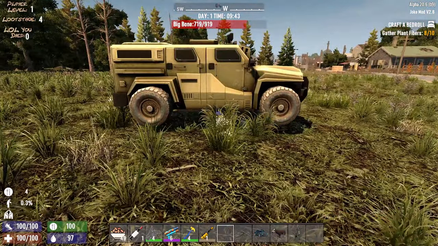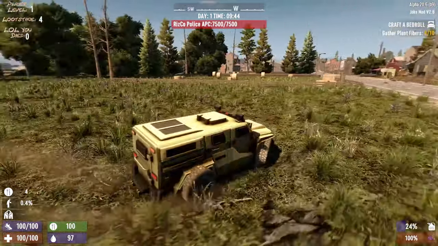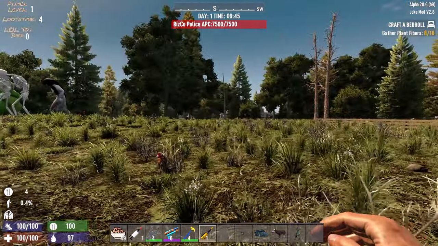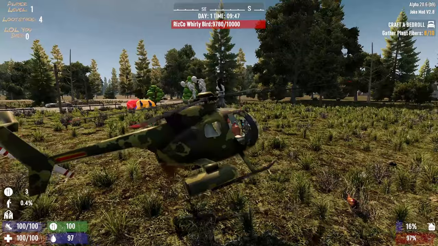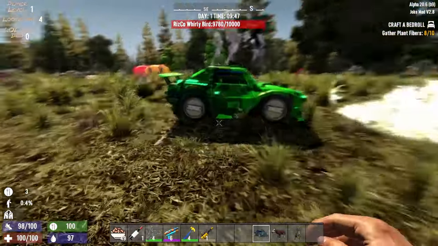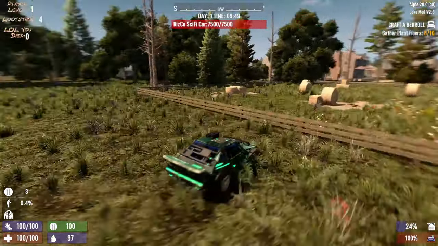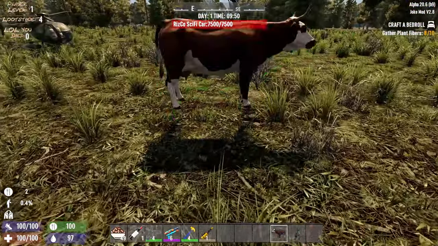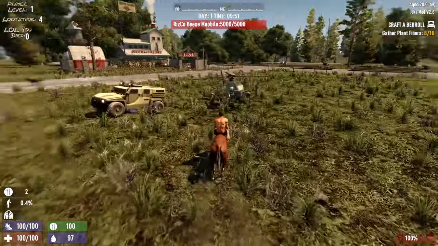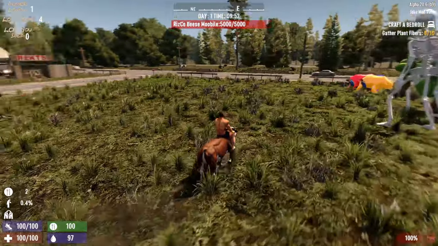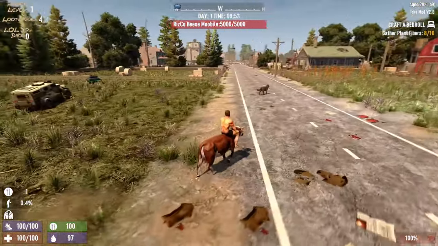It features a bunch of different vehicles. We have a pretty normal police APC here that is pretty good. And let's see here. We have a small helicopter, the Whirly Bird. Good as well for flying around. We're not going to spend too much time with that. Oh, we have a really cool sci-fi car. There's a bunch of vehicles that you will be experiencing. So for instance, who doesn't want to ride around on a new mobile? Doesn't require any fuel. So that's nice. And look at it. Really cool.